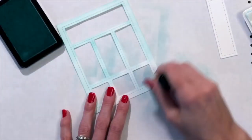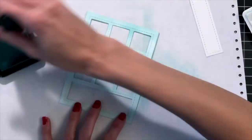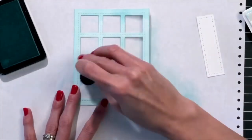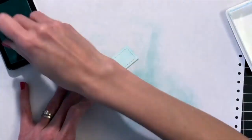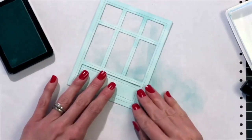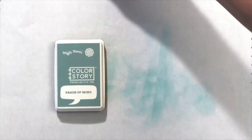Of course, you could also just use colored cardstock if you want your apartment to have color and you don't want to do the blending. But I'm almost done here. I really only needed to just blend that exterior rectangle or exterior frame of this panel and this small rectangle negative, because the railing is going to go right over that. So I just need something kind of behind that railing. So now that background is done, I can move on to some of the other elements of the apartment.